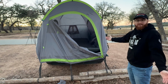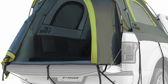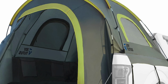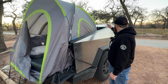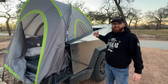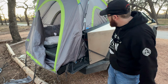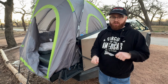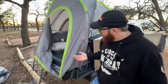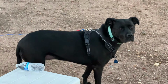This tent definitely was not built with Cybertruck in mind. I'll show pictures in the video, but it has flaps on the end here, and that's supposed to go over the fender or over the actual bed here. Obviously can't do that because it's a huge angle. I mean, it's a huge triangle, so that's fine. We're strapped as best as we can be. We had to use some of the straps inside of the bed, like some of the D-rings and stuff. But I think overall, this will work totally fine. It's just gonna be myself and my dog inside of the tent. So you and me.